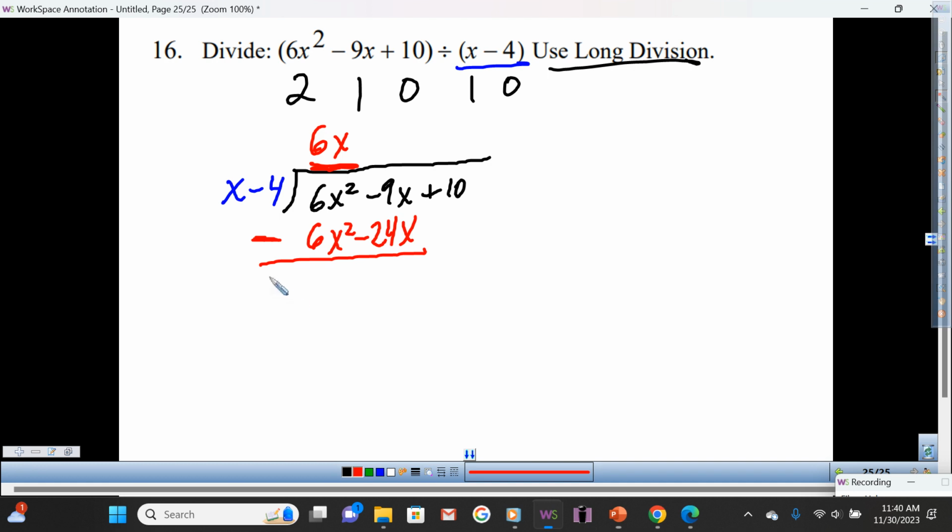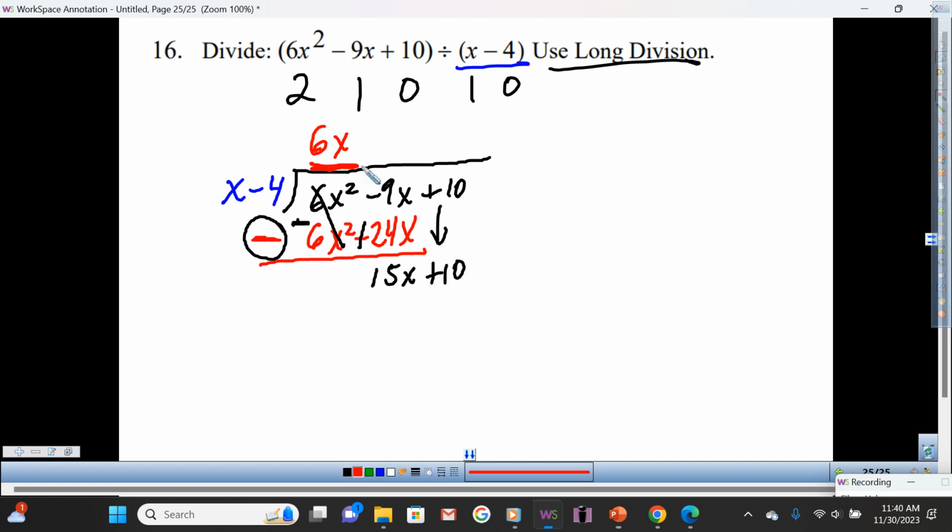And then you're going to subtract. But what did I ask you to do there, guys? Look up to the screen, see if you remember. You circle your subtraction sign to remind you to do what? Distribute and distribute. Yes? So, these cancel. What is 24 minus 9? 24 minus 9x is 15x. We bring down the 10.